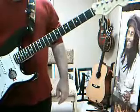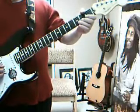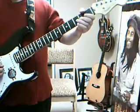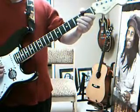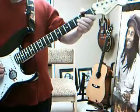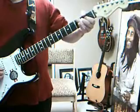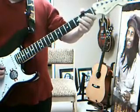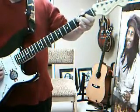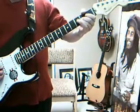So, the beginning of the song's an E, and the beginning of the song starts with a bend, release, hammer, pull, and then a hammer. So a bend, release, pull, and hammer. Bend on 2nd fret of the G string. Okay, 2nd fret of the G, bend it. Release. Pull it off to G open.